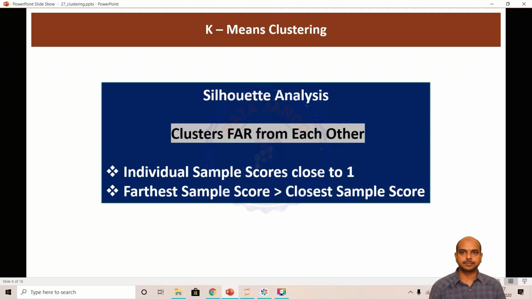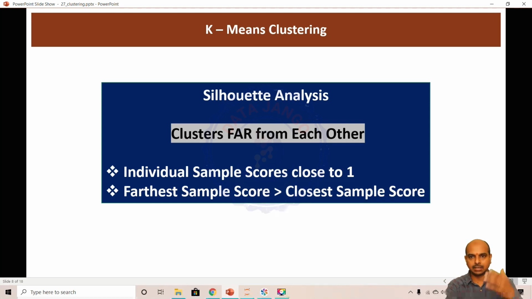Hello and welcome back. We have understood k-means clustering and the k selection approaches, the elbow curve and silhouette score, right? Silhouette analysis, right? And we looked into a code example also. Now it is a good time to look into what is silhouette score and how it exactly calculates, what is it exactly calculating, and how can it distinguish whether the clusters are overlapping or close to each other or far from each other.